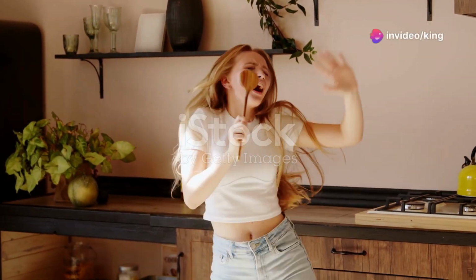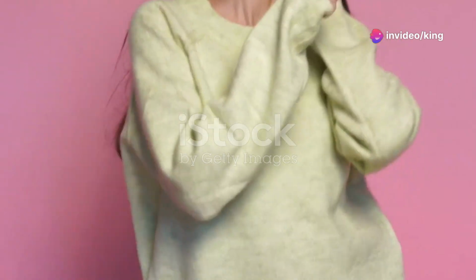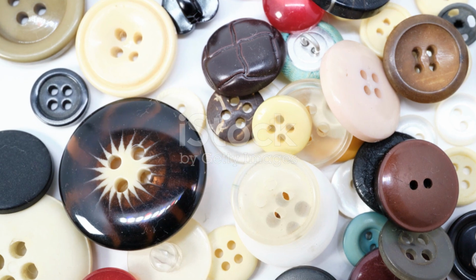Sock puppets. Grab an old sock, some buttons, yarn, and glue. Here comes our sock puppet song. Socks on our hands, let's make new friends. Buttons for eyes, yarn for surprise.